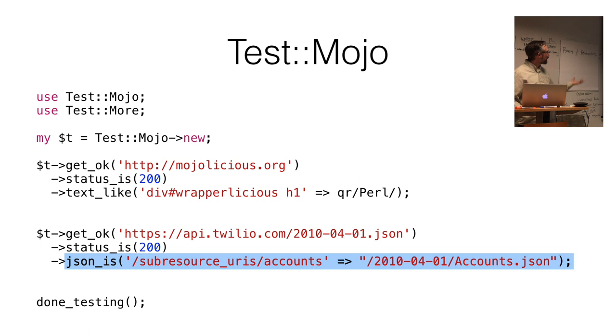There's also JSON like, is not, has, hasn't. There's a ton of different ways to evaluate the contents of a response, and Mojolicious implements most of them, and for those that it doesn't, you can extend it. And here we see the method chaining again. Each one of these methods returns the original test object so that instead of saying T get OK, T status is, T text like, you can just chain them off the same object. It makes for a cleaner, smaller syntax. Sometimes you do want to split those out if you want to do a composite kind of test: if this and this, then we need to do some other kind of check. But for most things, this makes a very clean syntax.